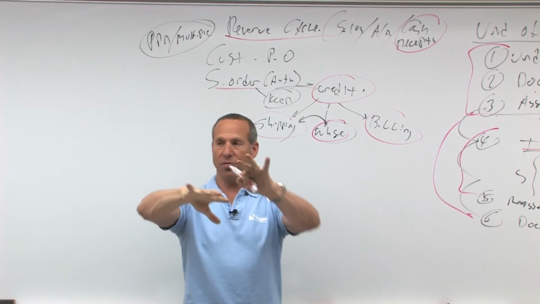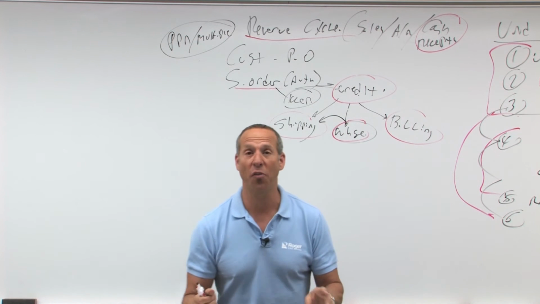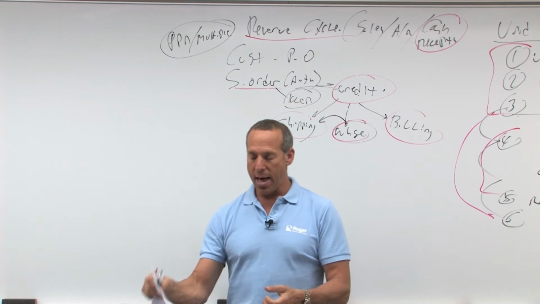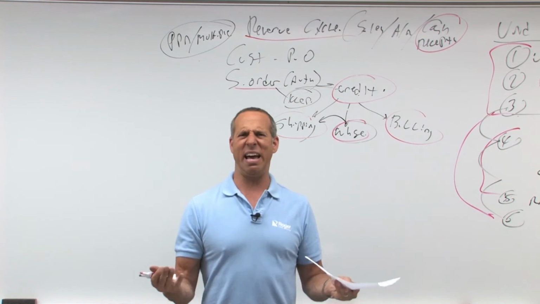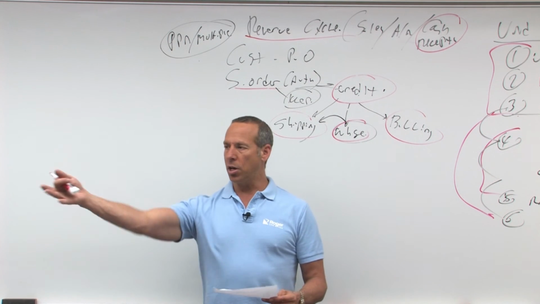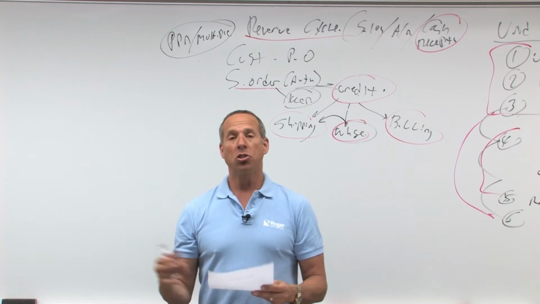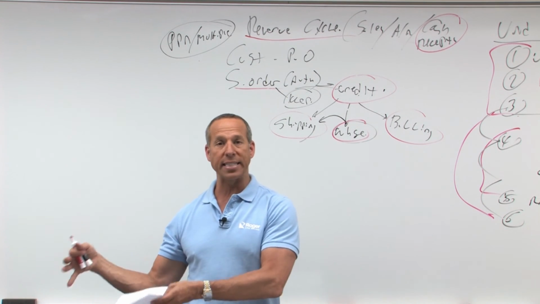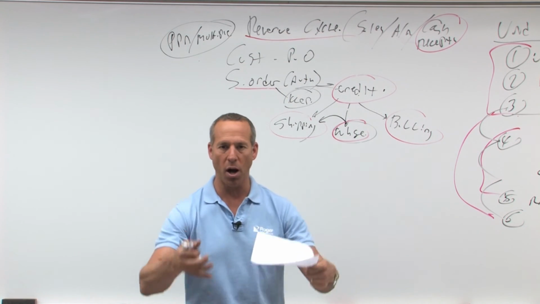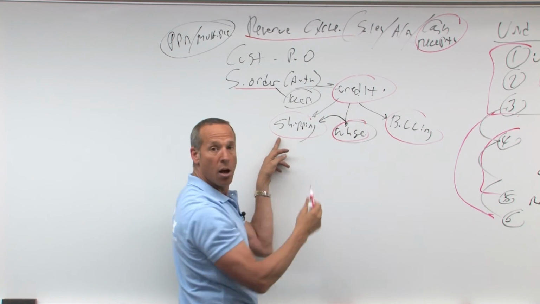Now, if you've ever been to a factory, you've got like this big room with all the inventory in it, and you've got the guy in the corner who has a desk, and he's called the shipping manager, the shipping clerk. His job is to ship the goods. So he gets this copy, and it says, oh, we're going to send 100 widgets. What the heck's a widget? Some generic term for an unidentifiable item. So all of a sudden, the warehouse guy walks over and says, here you go, here are the widgets we're going to ship. The guy in charge of collecting the product doesn't collect the product until he has an authorized sales order. He then walks over with the authorized sales order and the product, and gives it to the shipping clerk. The shipping clerk knew he was going to get it because he already got one of these. He was just waiting for the goods to come to him.